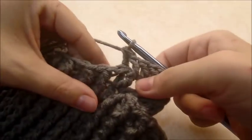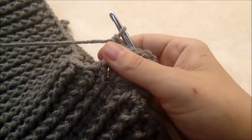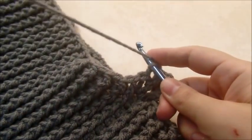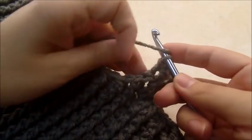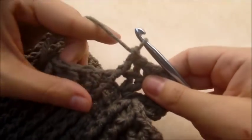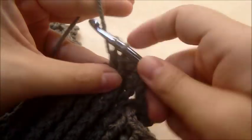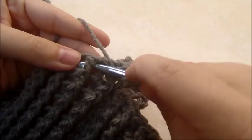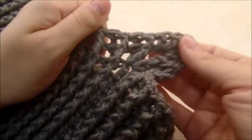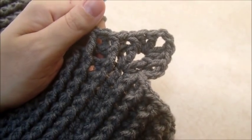And if you look, they're still going to stay lined up, and that's what we want, them to all be lined up. And we're going to do this all the way down until we get to our next point, just doing the front post double and the back post double repeat. Just like that. So I'm going to do the repeat until I get to my next point.